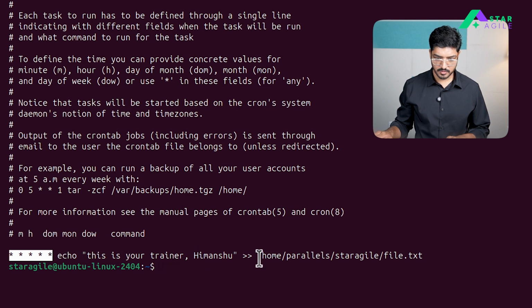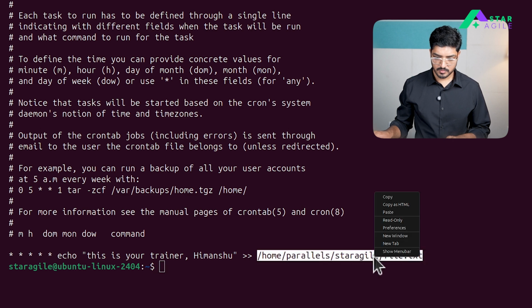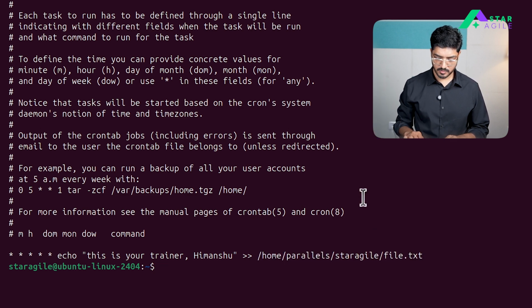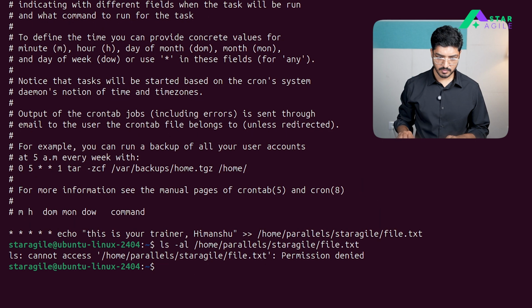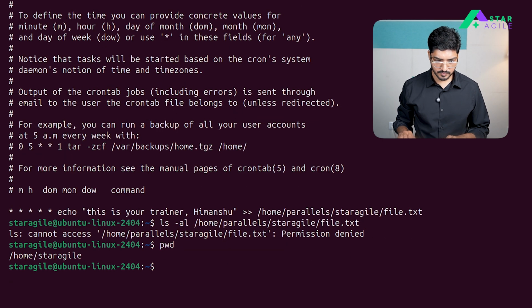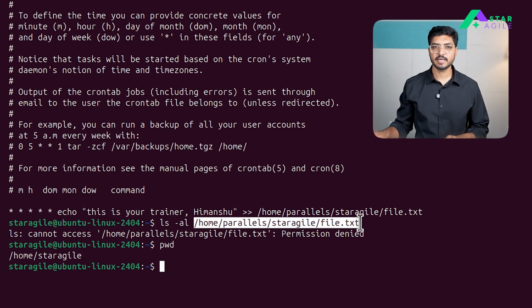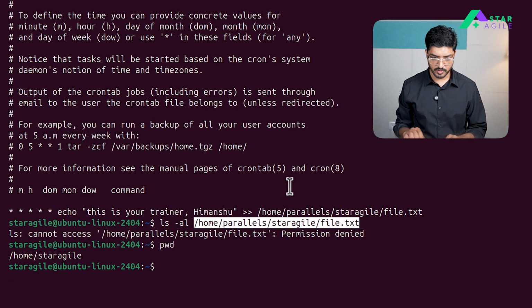This is your trainer, home parallels. Copy, paste, permission. Okay, so the file is created inside parallels, StarAgile, not in the StarAgile. So we were checking the wrong location.